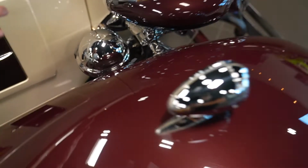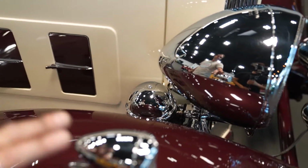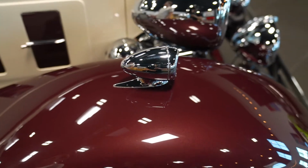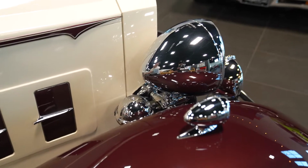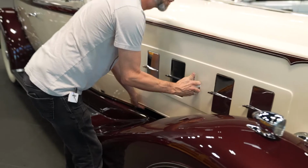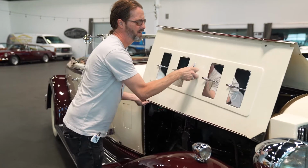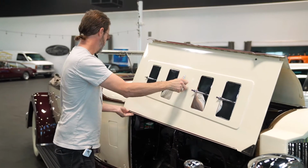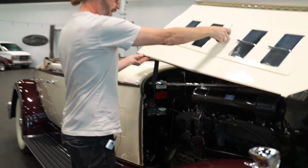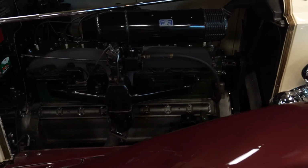And we're back up real slow. You can see this beautiful chrome that we're talking about here, or I haven't talked about yet. But the chrome is really something. While we're here, let's see if I get this open. It's a little warm because we did just go for a drive, but I'm going to get it open so you can see what's going on here real quick in the engine compartment. So come on over, stick your head in here. I'm going to hold it up real nicely and you can see how beautiful this engine compartment is.